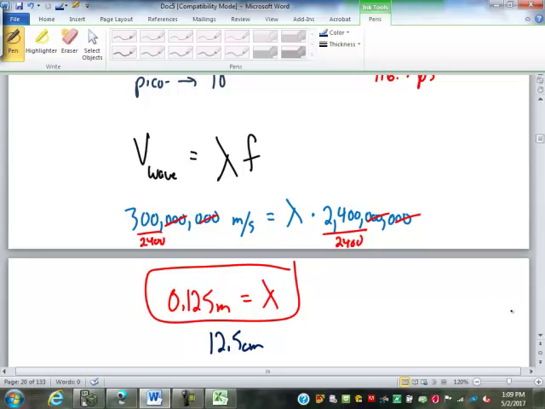What's that? Yep, because I'm dividing off, I just divided both sides by 1,000,000. And then 300 divided by 2,400 is 3 divided by 24, or 1 divided by 8. Remember I mentioned math's about patterns? You get good at recognizing the patterns, the calculations look simple. So that's our wavelength. Either, like I said, 0.125 meters or 12.5 centimeters.